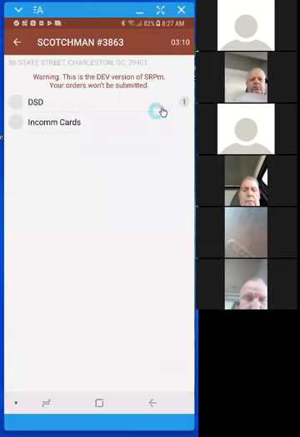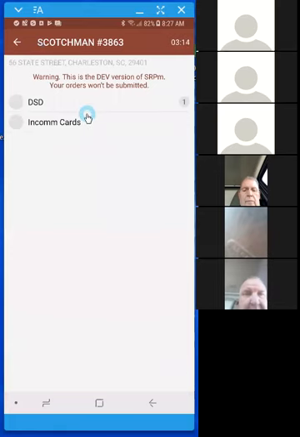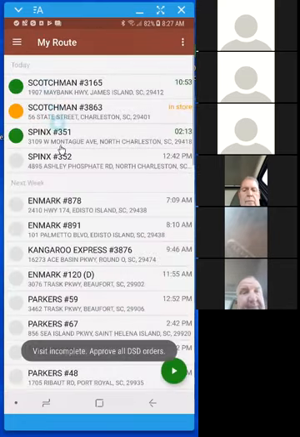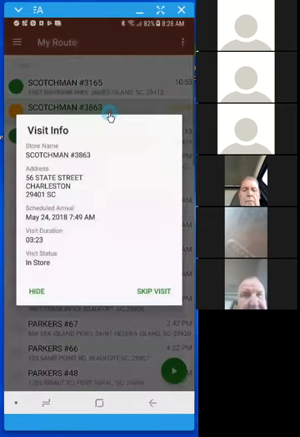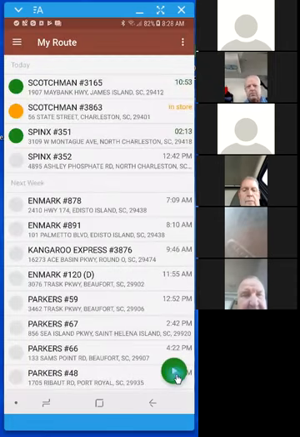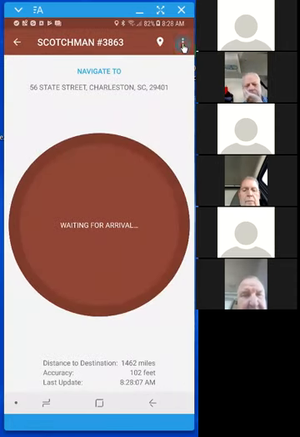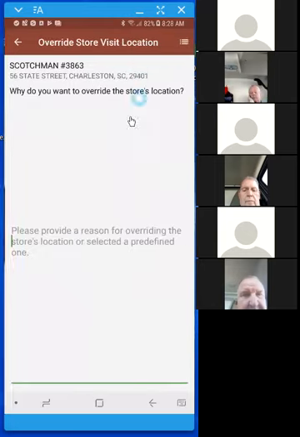And you'll see right now it's just showing you that you have one invoice that's not complete. Hit the back button, and you can go out there. But as you see, you have to hit the green button to get back into the store. It just says you're in store. Again, you have to go through the GPS to get back into the store.